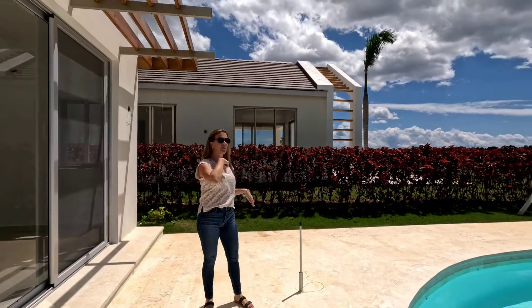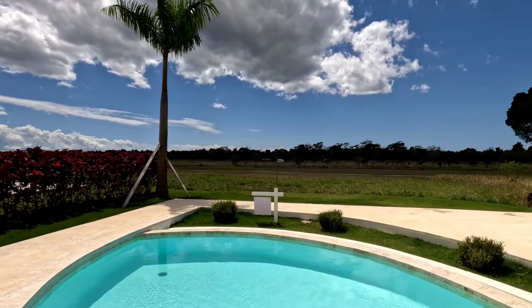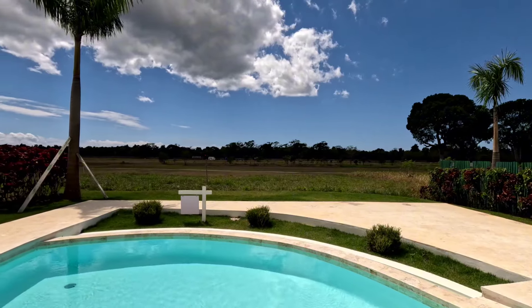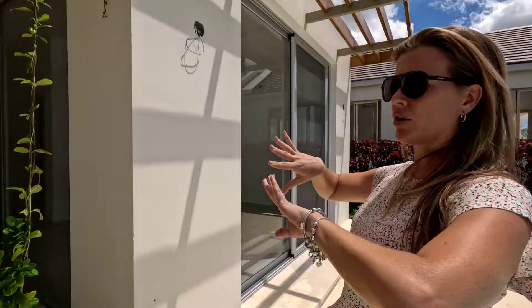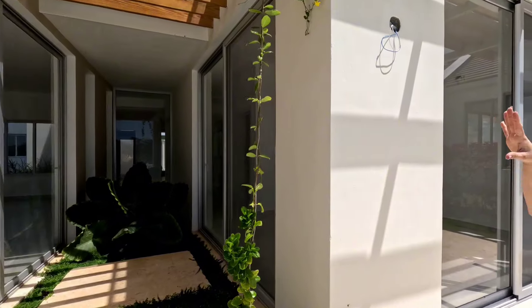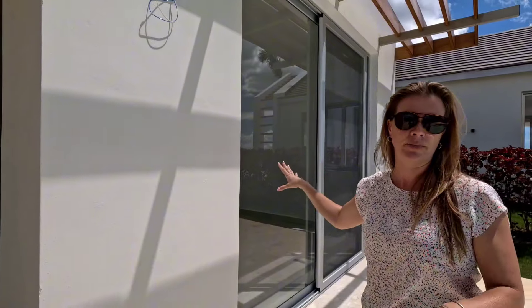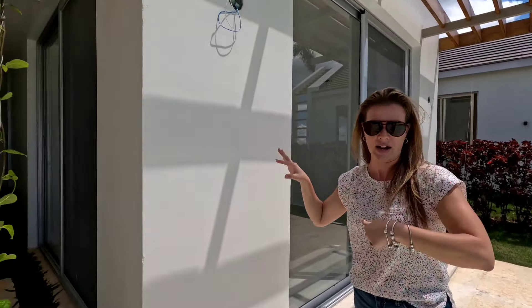You have greenery that goes all around the building, so you can walk all around it. There's a really cool green area in the middle that separates your entertainment area from your living area — lots of lush landscaping that gives you a nice separation. Downstairs we also have a full master bedroom, so let's go inside and check it out.